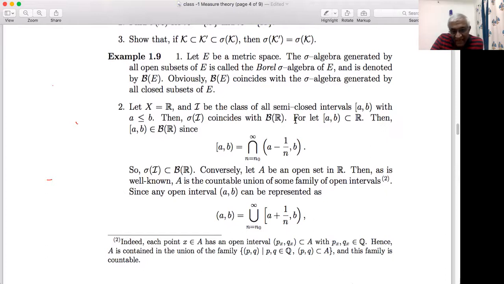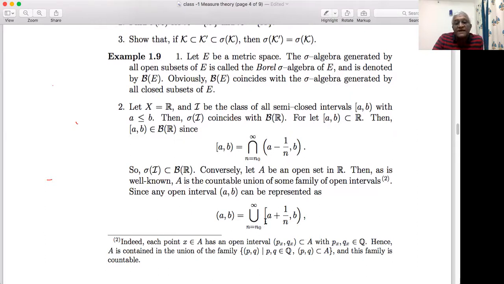If you take the collection of all these semi-closed intervals, closed on the left and open on the right, then we have already seen that you can take countable intersections of these things. So he starts from, as someone pointed out, this. For this to be done, you need a minus 1 by n. Yeah, you can take a minus 1 by n. So then for that you don't need any condition, I believe. You can take the tail like this, then you can take the intersection like this, and using open intervals, you can get the closed interval.